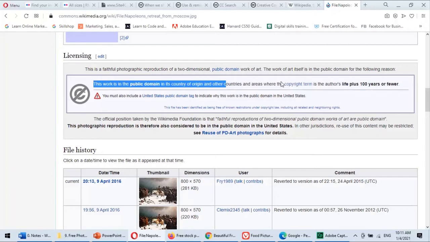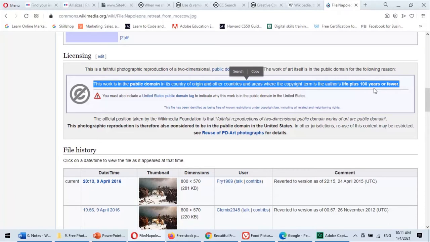So licensing is here on the bottom. This says both public domain, copyright items, author's life plus 100 years or fewer. So basically, the writer Orwell of 1984 died recently, relatively speaking, and so after 50 years in England, you can actually use all of Orwell's books now, and it's 70 years after the death in the US. So in England, if you want to publish the book on your website, or you want to publish it in print, you can do it. In the US you can't do it, they need to wait a few more years.